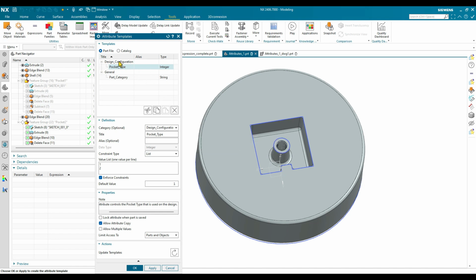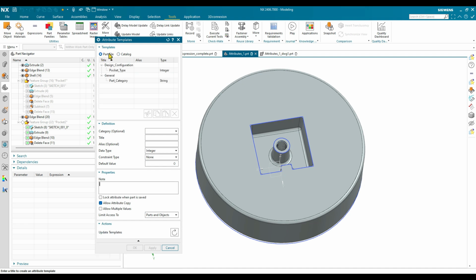If I want to create a new attribute, I can go back up, click on the part file option here, and I can start to build a new attribute. So for the category, you can choose an existing category. So if we had something else, maybe a tab that gets added to the side of the part here, I can make that part of the design configuration category, and I can say tab. So I'll type in tab here, maybe tab_type. And so I have a different type of tab that might show up on the part, maybe in a different location on this part, based on this attribute's change. That's what we're setting up here. Very similar to the pocket type that we established earlier.